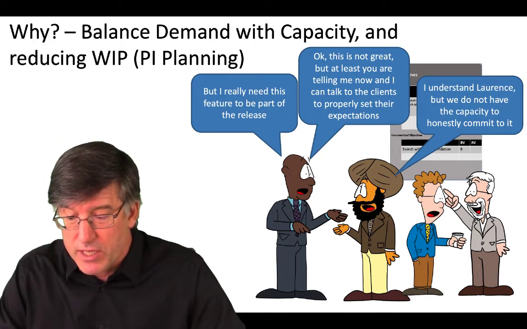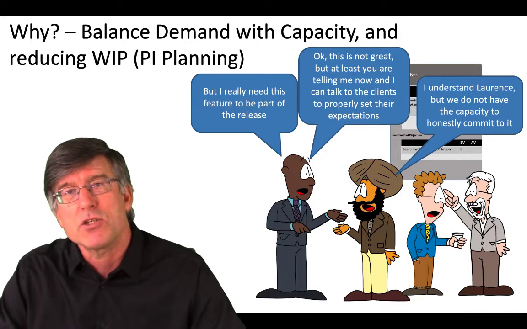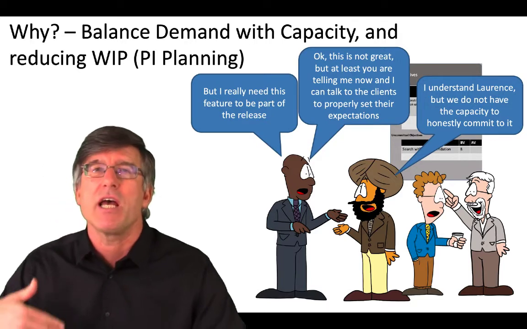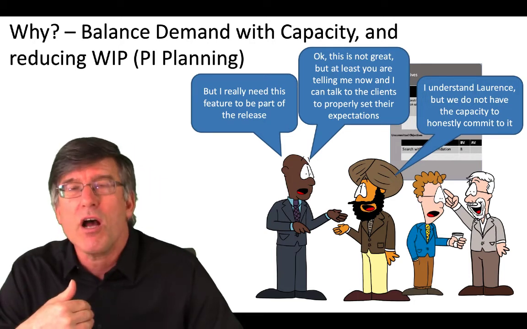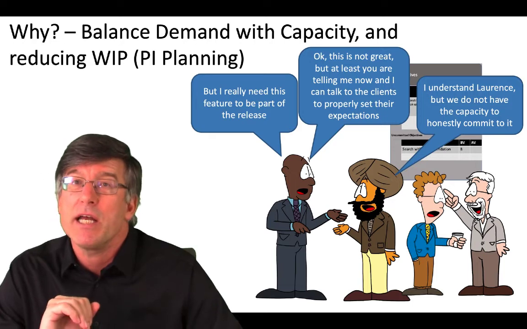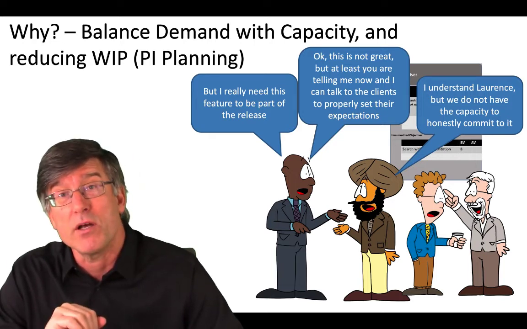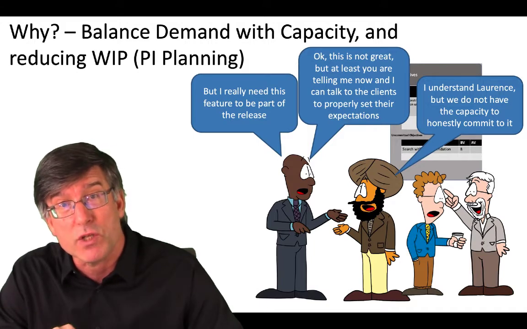As he says here, okay, this is not great, but at least you're telling me now and I can talk to the clients to properly set their expectations. As you saw in the previous slides, part of the problem is that Lawrence was being told 2 weeks before the milestone. At least here, it's about 2 months before the milestone, and he's being told. So he's got some leeway to have a conversation with the clients.